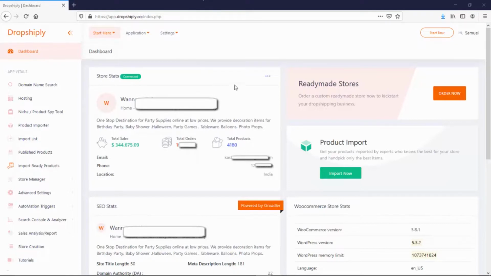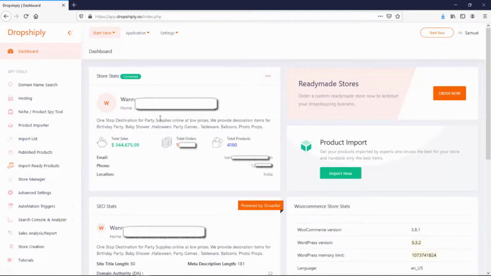So we are in the main dashboard here. This is where you basically are going to connect your store. Now it shows that I'm connected because this is one of our clients' stores. It's a store that we built for one of our clients, and it's doing pretty good so far. I have a team that builds stores for people all over the world: US, Europe, Asia, India. This guy is from India, by the way. And once you connect your store, you can instantly see and manage all the data from your WordPress store right here inside your dashboard.